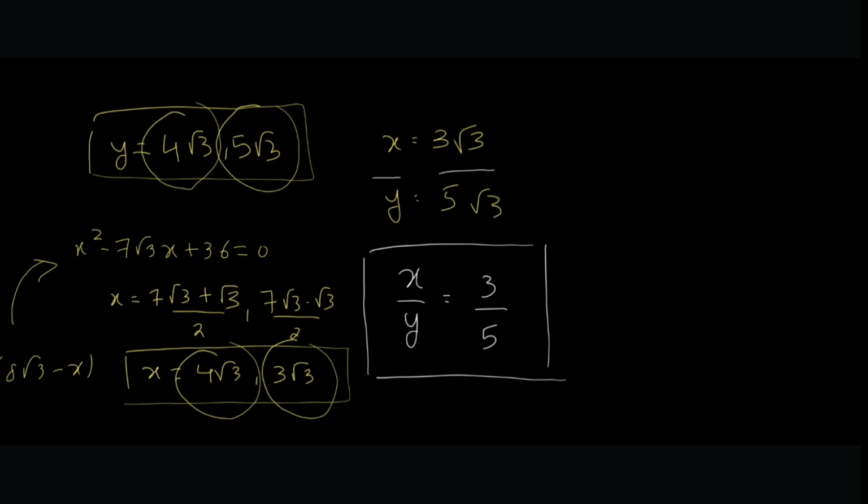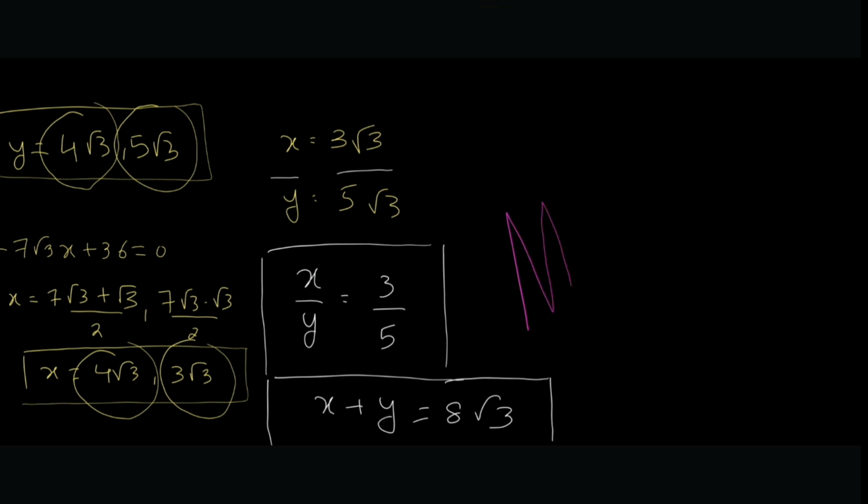And I think the more important question would be to find the value for x plus y, that is the side of the equilateral triangle. And here the radii were 2 and 3, therefore we got x plus y as 8 square root of 3. This was also an interesting task. Okay, so this was my way to solve this particular question.